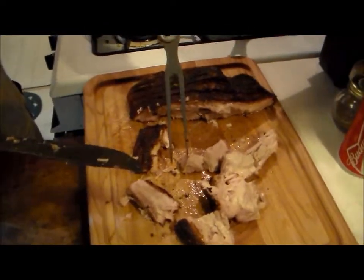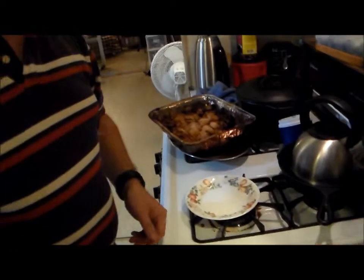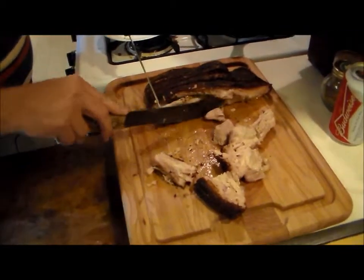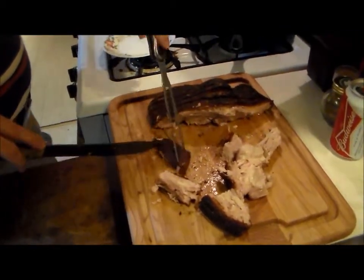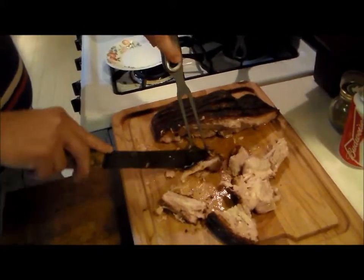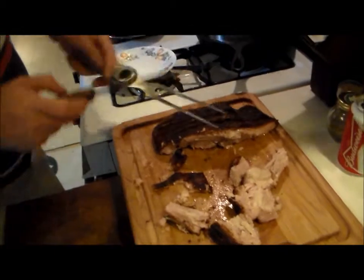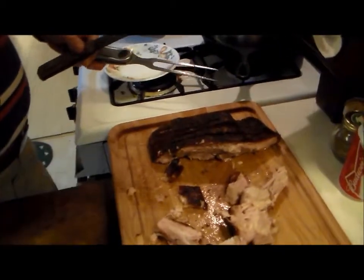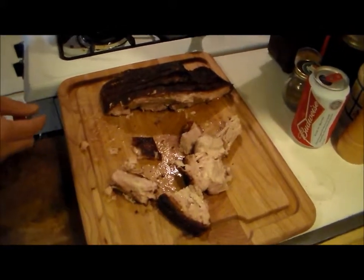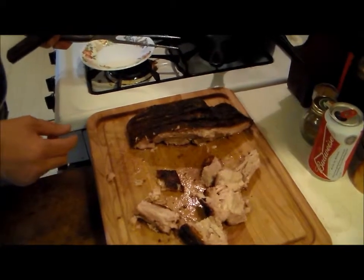That's pretty dang good. Could have used some more seasoning on that side. But I'll give Heather a taste of this. While she's taste testing that, I'm gonna cut up some of this crackling. Yummy. Smokey wants some. Super duper ultra mega delicious. Oh, that crackling is good.